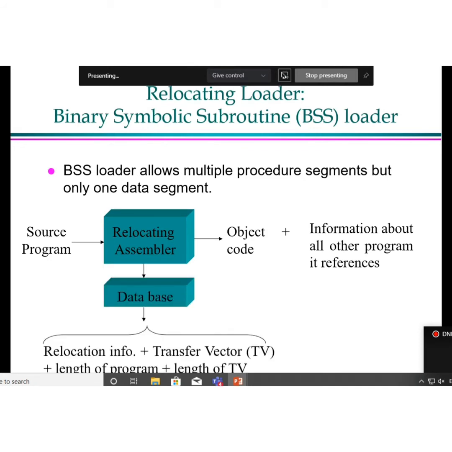So it will have 4 different pieces of information. It will provide how to relocate the program, so relocation information is passed on for the relocating loader. Transfer vector, I'll tell you the format of each of these one by one. Just right now understand the meaning of each. If my starting address changes, I have to relocate all the address dependent locations.